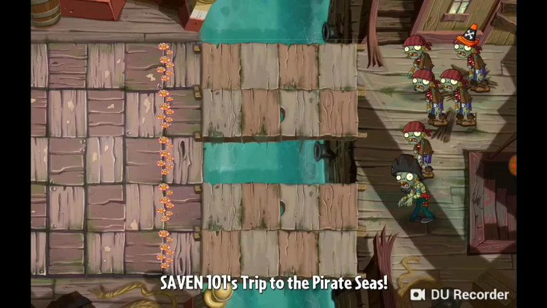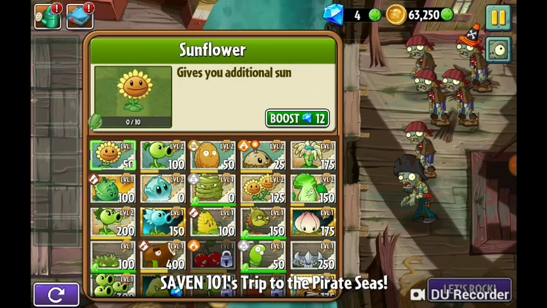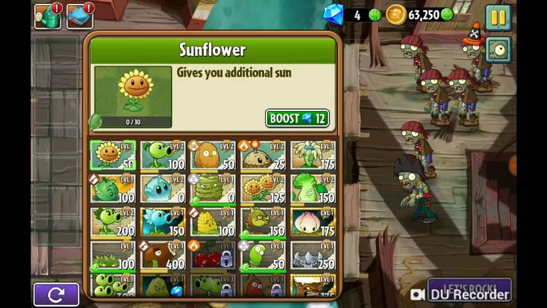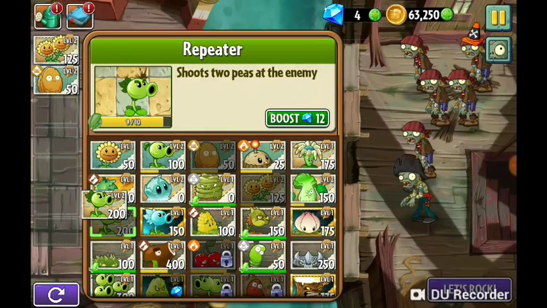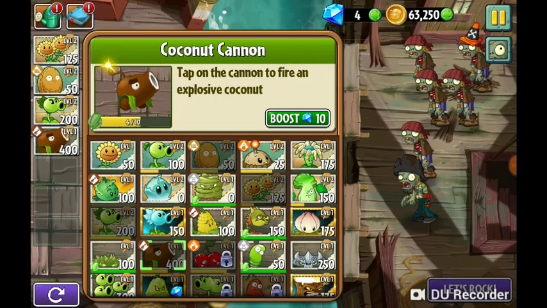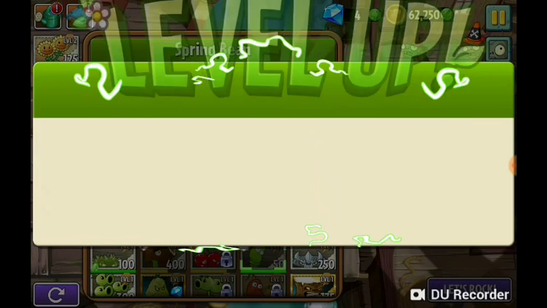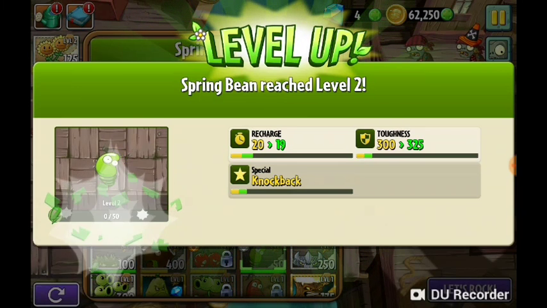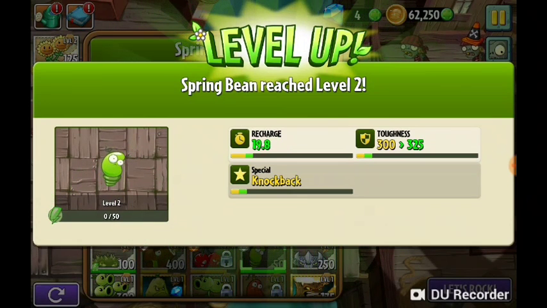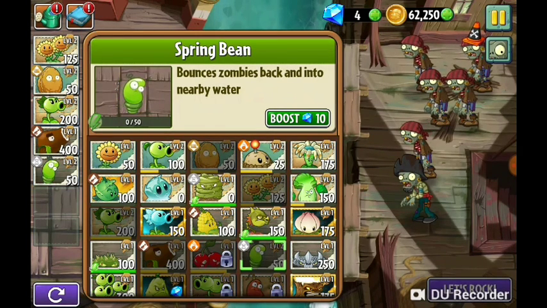Okay, I already know we're gonna need a repeater. Let's see, so what we're gonna need is the twin sunflower, walnut, repeater, coconut cannon, spring beam, and I'll feed him. Level up to be exact. Let's see, recharge 19, knockback, toughness. Okay. And let's see.